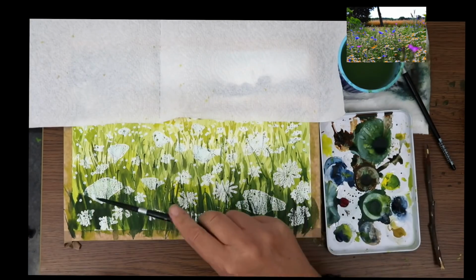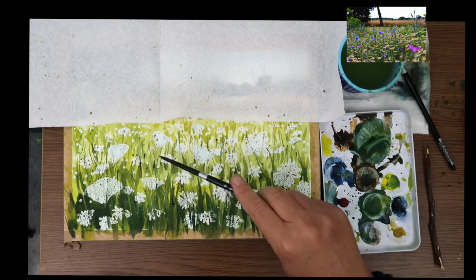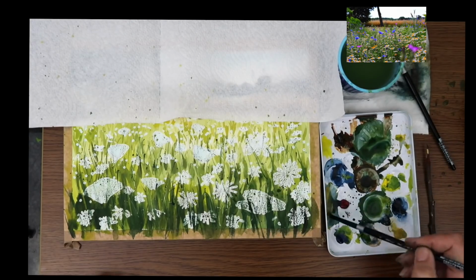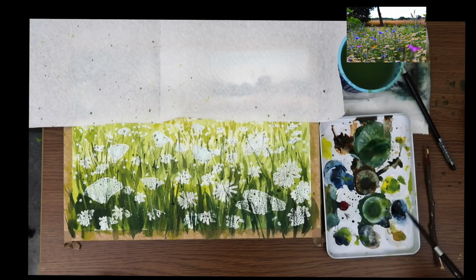And I'm just giving it a little spatter now using that same dark green just around the foreground, just to give lots and lots of texture, because there's so much going on in this photograph and I really want to show this by using all these lovely different techniques you can use in watercolour painting.